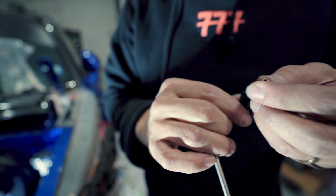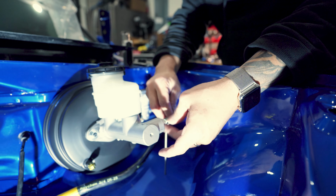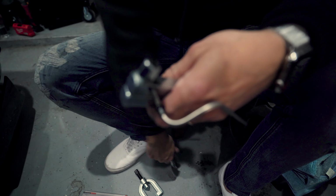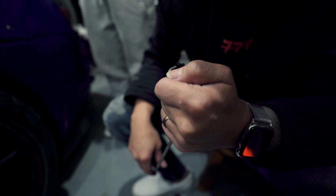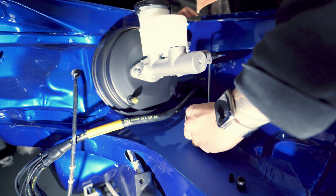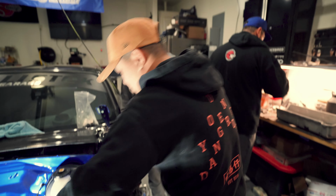Line made. Now I just have to flare the tip out in the bottom. Install it. There you go. Too bad, that's all you get. I need a small drill bit to drill a hole right there.